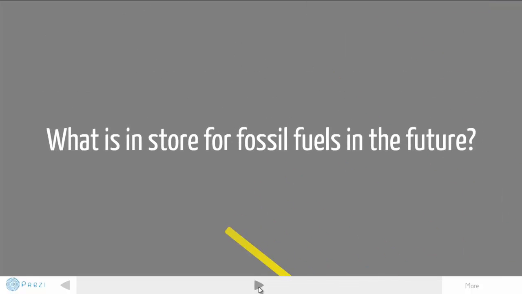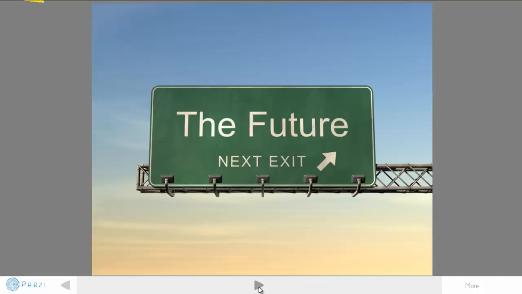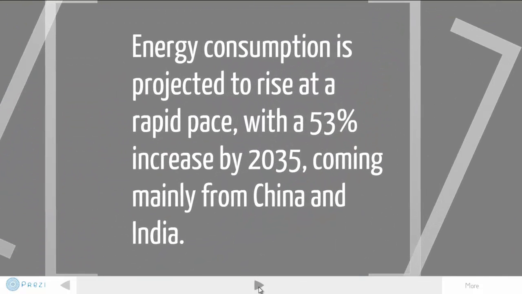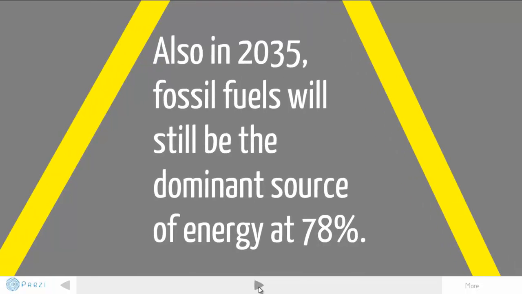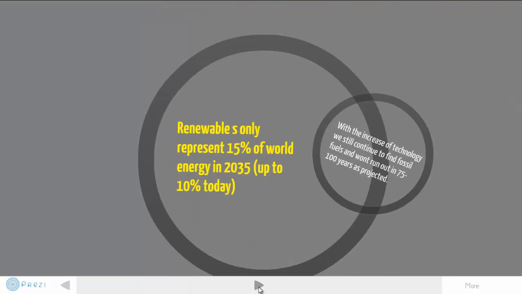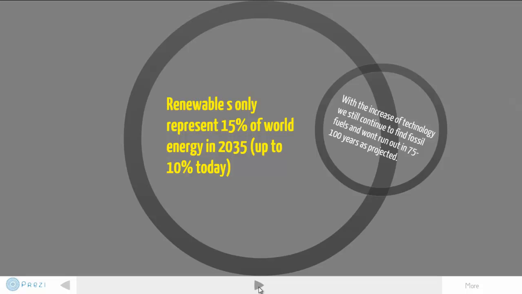What is in store for fossil fuels in the future? Well, energy consumption is projected to rise at a rapid pace, with a 53% increase by 2035 coming mainly from China and India. Also, in 2035, fossil fuels will still be the dominant source of energy at 78%. Renewables only represent 15% of world energy in 2035, up from 10% today.